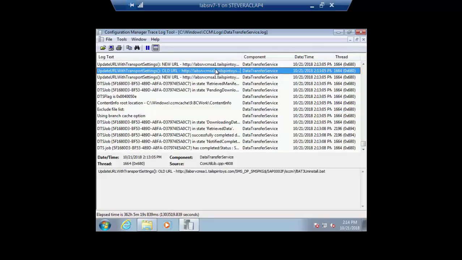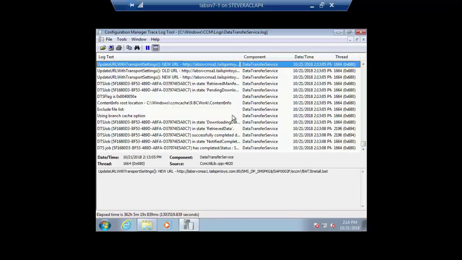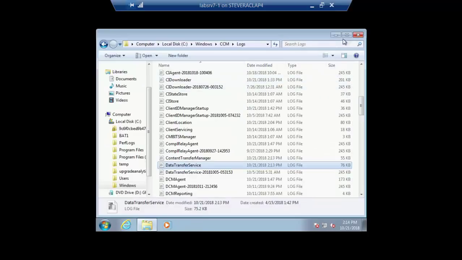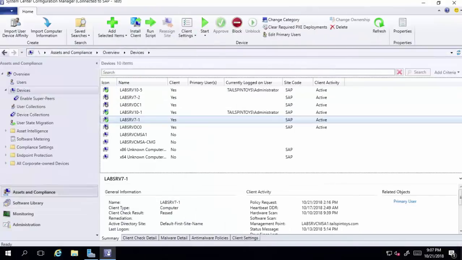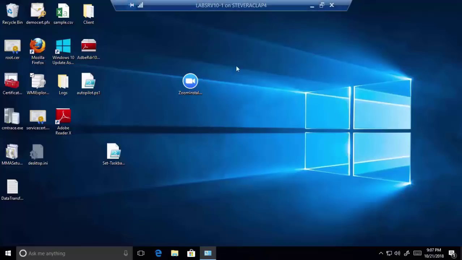So I'm good. And so that's hopefully a reminder to me when I get to the other system to make sure it has verbose and debug logging turned on so you can see the difference. But if not, hopefully I remember that. If not, I probably will remember it when I look at the logs. So we've seen, now we're completely good to go. We have the content. This is our superpeer. It got it from a distribution point. So let me pull in my Windows 10 system, and then we will see what happens there.